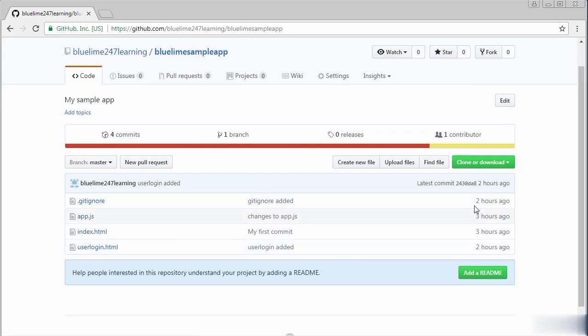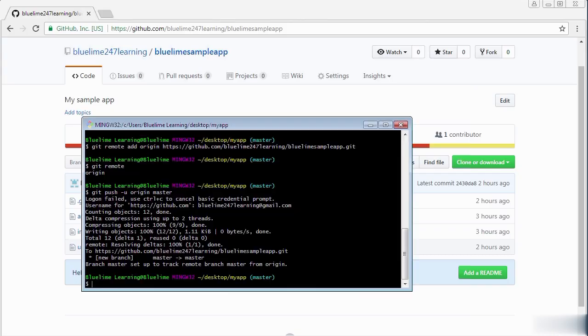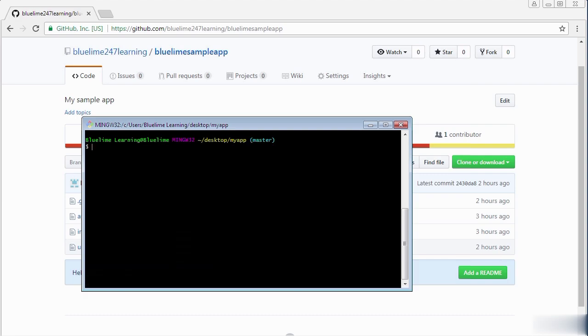So this is my project on GitHub. As you can see, notice I haven't got a readme file, so it's telling me to add one. So I'm just going to open up the Git Bash. I'm going to clear the screen, and I'm going to create a new file.